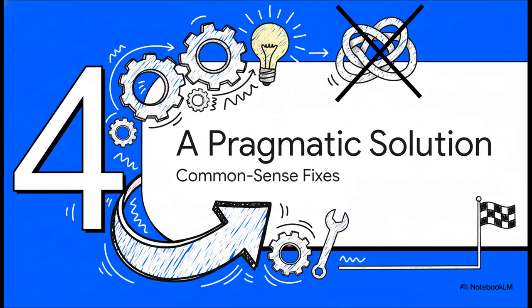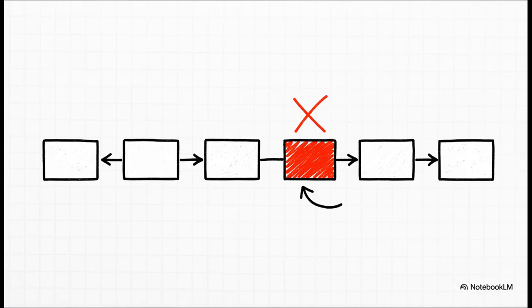This full restart is complete overkill. They figured there had to be a much more pragmatic, common-sense way to handle it. So first, they started with some simple, what they called mild improvements. They said, wait a second, let's actually look at why the operation failed. If someone just slipped a new person in line ahead of you, why on earth would you go all the way back to the start? Just reread the pointer, step over that new person, and keep going from right where you are.